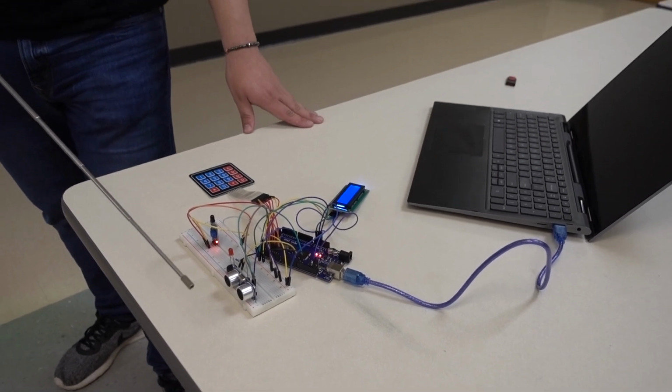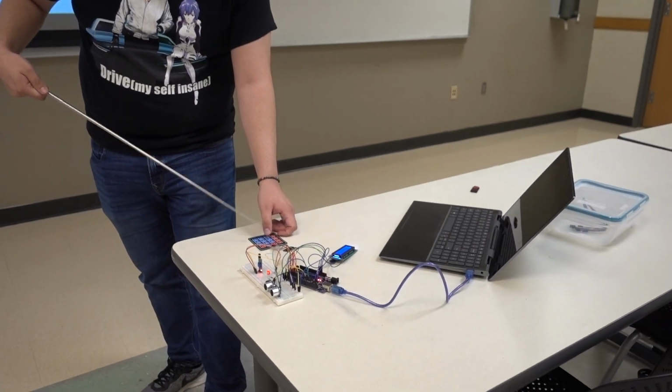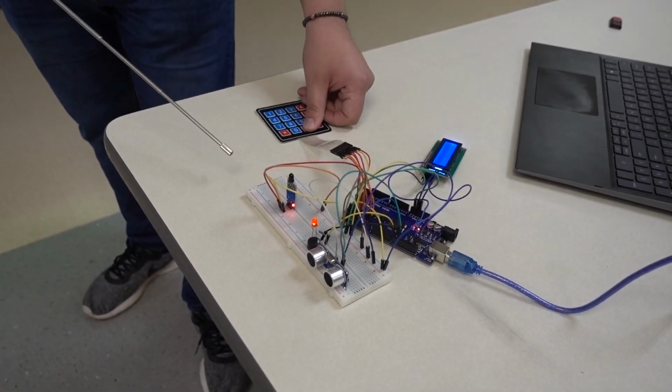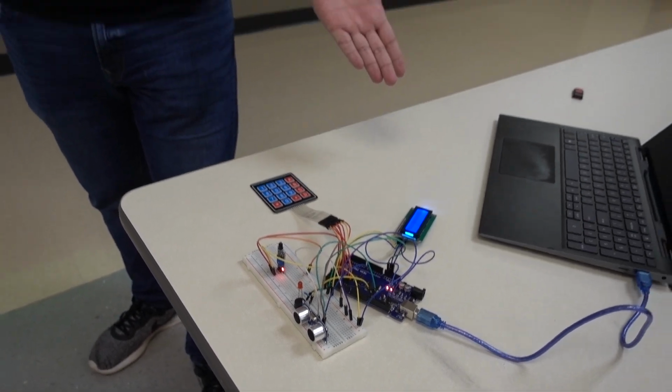And then, see, it's going off. We put in the old password. It's still 1, 2, 3, 4. So 1, 2, 3, 4, asterisk. Ooh, I messed it up. 1, 2, 3, 4. Shuts the alarm.